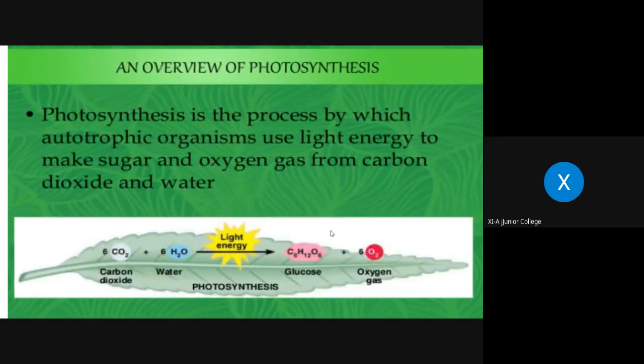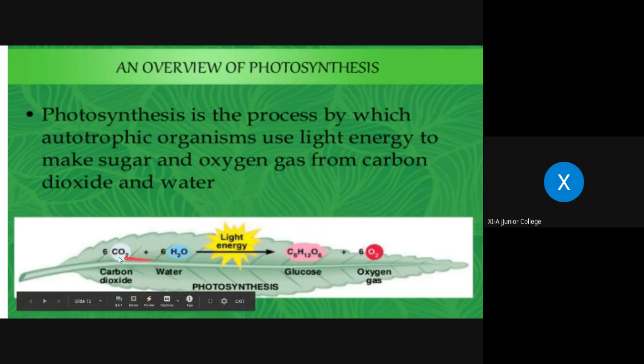Now, what exactly happens? This is the simple form you can see in this diagram, that is the leaf, which is considered to be the site of photosynthesis, that means which contains the chlorophyll pigments. So what happens then in chlorophyll pigments? CO2 is taken from the atmosphere, water is utilized, and in presence of light, what is produced? Glucose, and what is released is oxygen. So this is a simple diagram which shows the photosynthetic reaction.